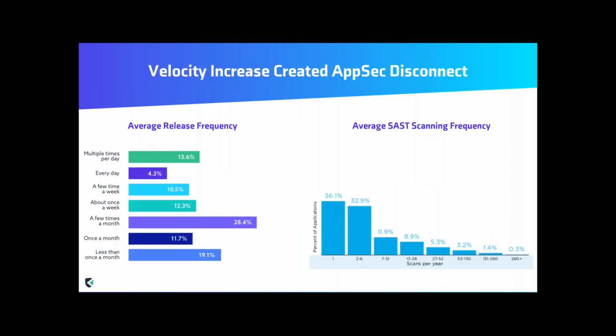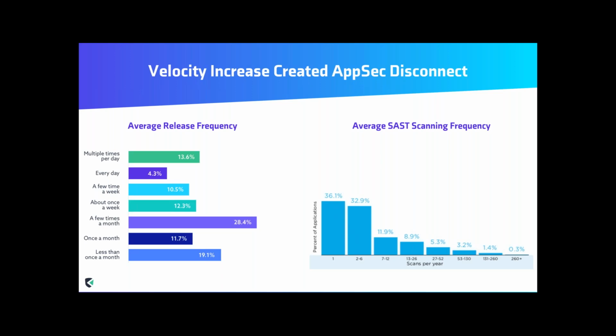Now, why is that? When Git enabled velocity of development on the left-hand side, the average release frequency jumped exponentially. Now, all the customers that we speak to here at Shift Left, when we are developing software, we release multiple times a day. And it's very quick, right? Like a customer issue comes in, or say we are working on a feature, or a bug fix or a hot fix, or whatever it is that you're working on. Back in the day, it was something that you scheduled, right? You would say this is part of your next release. Now, when is that release? It's maybe a month out. Then you start planning backwards.